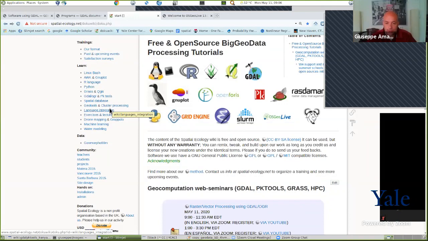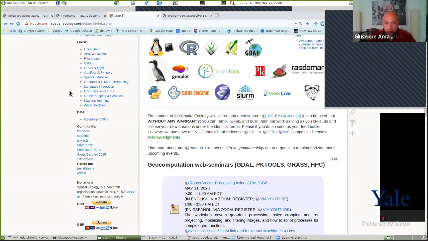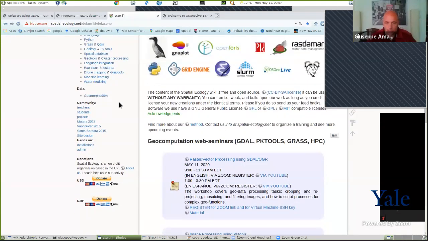We are going to see a very small section of all the material that is present in the Spatial Ecology site. So feel free to navigate afterwards and see all the tips that I've been collecting over the years to be able to transfer the geocomputation skills to other people.